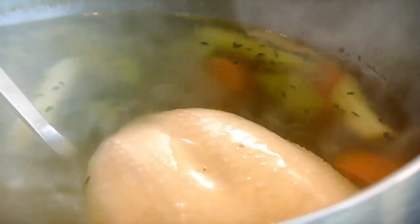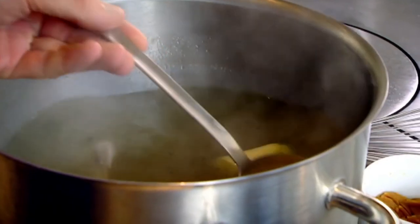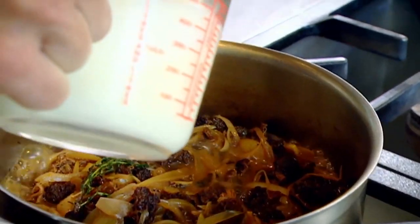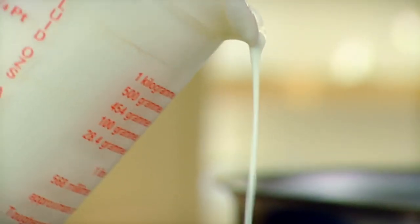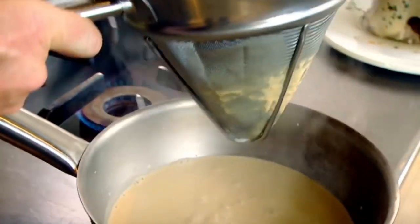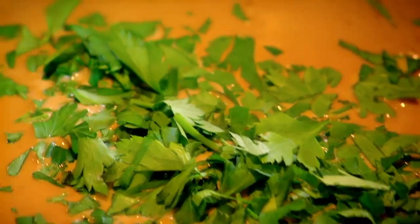Remove chicken. Add stock. Double cream. And the secret behind this sauce, of course, is getting it to almost like a cafe au lait colour. Let me squeeze all that juice out of there. Parsley. Into the sauce. Okay.